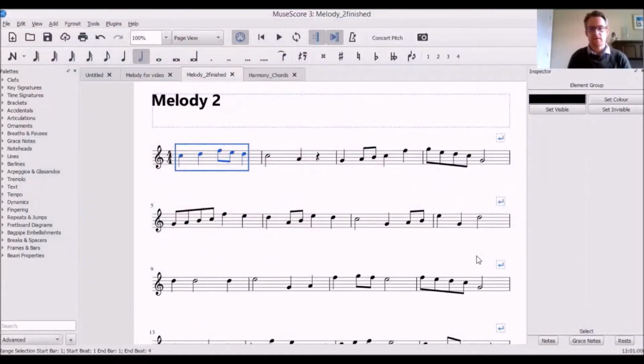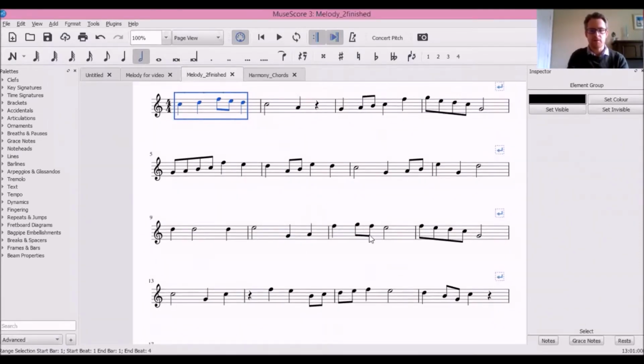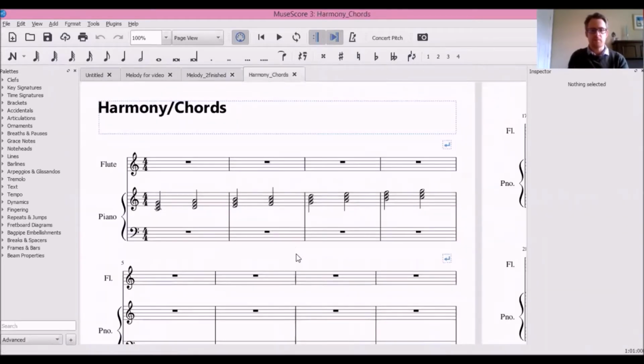Okay, so in this video we're going to talk about how we can take our melodies and start to develop them into a more elaborate piece of music. So I've got the melodies that I wrote for the last sheet. I had a go at continuing and did the last couple of melodies with those same rhythms. And I've also got the next sheet with some chords.